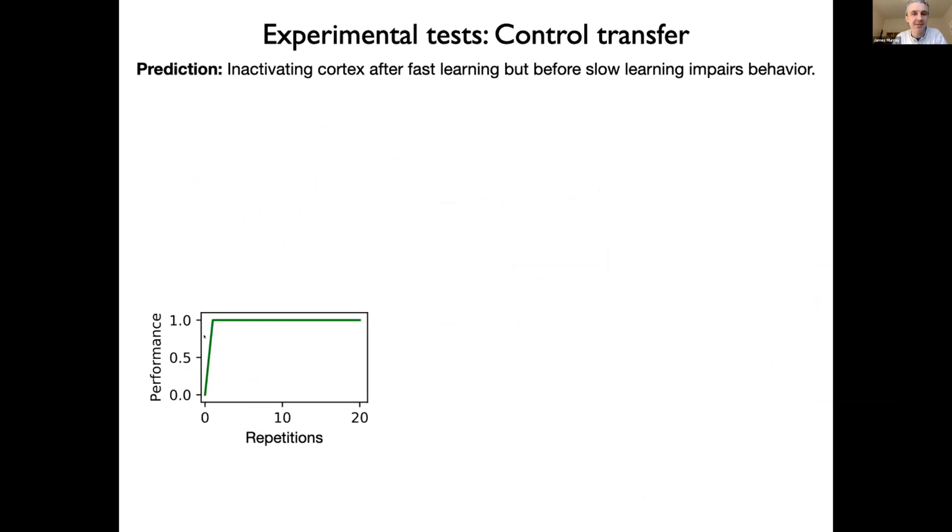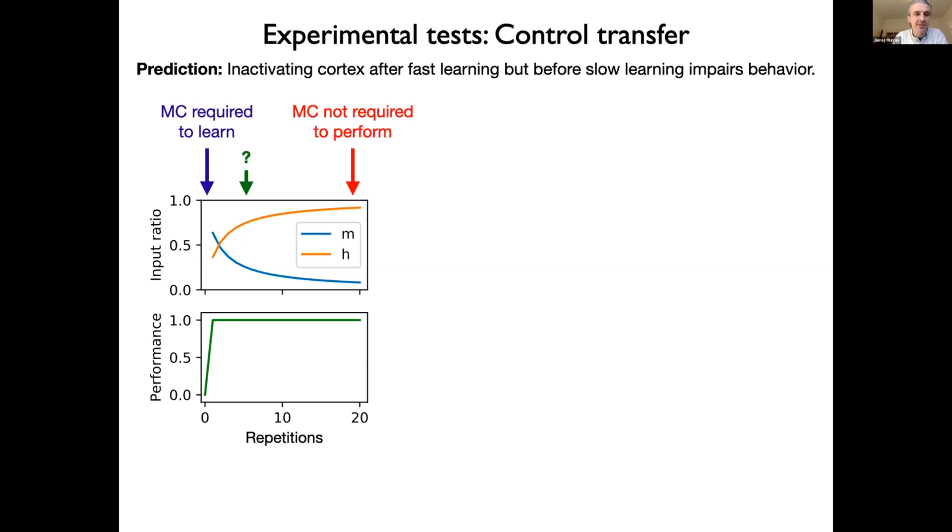So what does that mean? So in the theory, remember that fast learning in the first pathway causes the performance to plateau early on. Whereas slow learning in the second pathway is this control transfer that's much more gradual with the thalamic pathway taking over after many repetitions. And so the experimental results that I showed, and that Steffen will talk about later, address these two cases at the end points where motor cortex is important initially because it's required for this fast learning, but in highly over-trained animals it's expendable because this control transfer is taking place. An interesting question is what happens in the middle where learning has already plateaued, but this covert learning process is not yet completed.